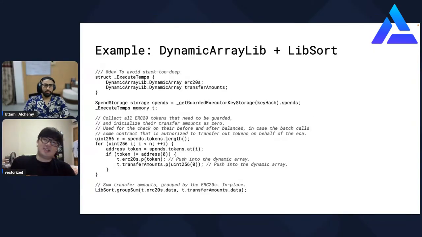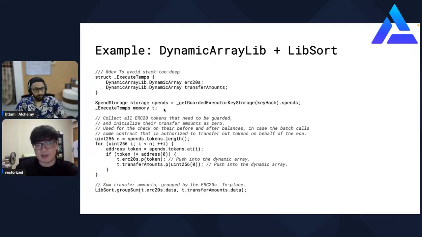Another thing is that Solady has some functions and data types that make your life easier. For example, the dynamic array. One complaint many people have about Solidity is that it's not a very friendly language because when you allocate an array, you have to know the size ahead of time, like ancient C. With Solady, you can use this dynamic array and then just push, kind of like JavaScript or Python. It will do the amortized resizing under the hood.